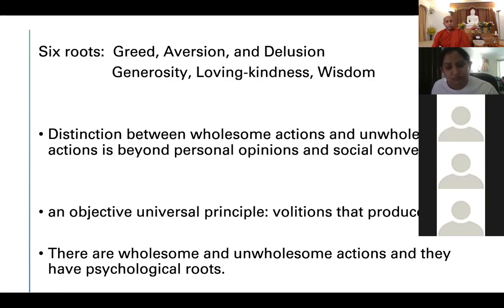And of course, we also have similarly opposite roots. We are not only capable of greed, but we are also capable of letting go. We are also capable of being generous. Sometimes we can be so greedy in one aspect and so generous in another aspect. So we have these two possibilities. The other three roots are called generosity, loving kindness, and wisdom. If any of our actions are based on these roots, we call them wholesome, and they have wholesome results.